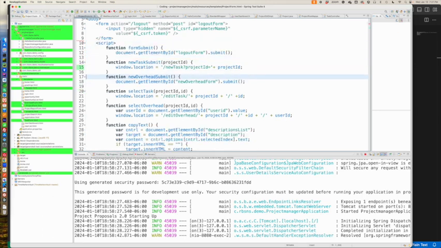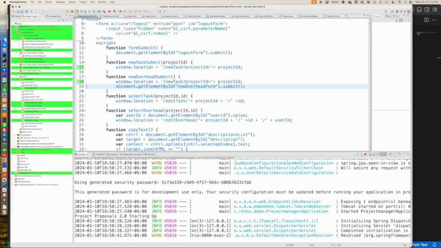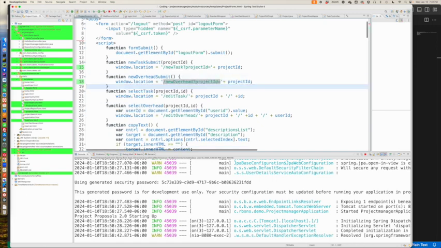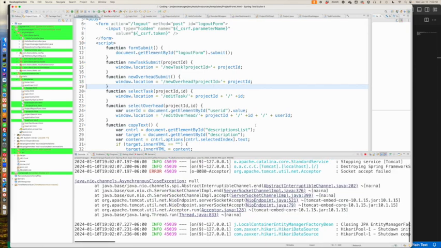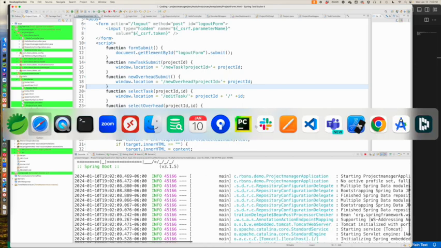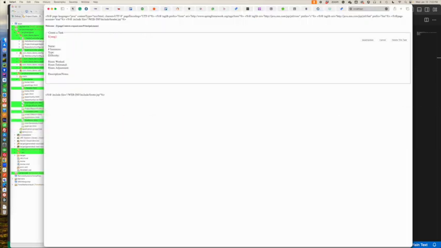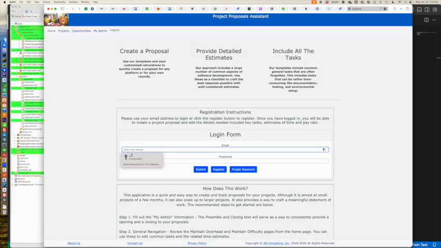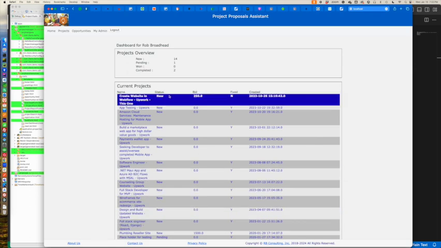So let's just do here. And this is going to be new overhead. And I bet we will then be ready to jump into the next episode. We're going to start putting a couple more pages together here, if that works. So let's go here. Let's go back to this. Whoop. Hello. There we go. So if we come in here, and let's just do that.